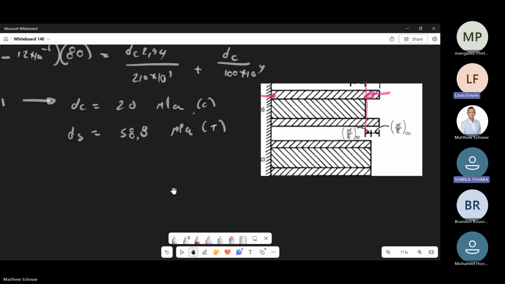Sorry, sir, may I ask something? When I was browsing, there was something with 20%, when it's below 20% it's brittle or ductile. If you can explain that to me, the material when it's above 20% is brittle or ductile. It's not related. Can I answer that question afterwards? Is it fine? Okay, no problem.